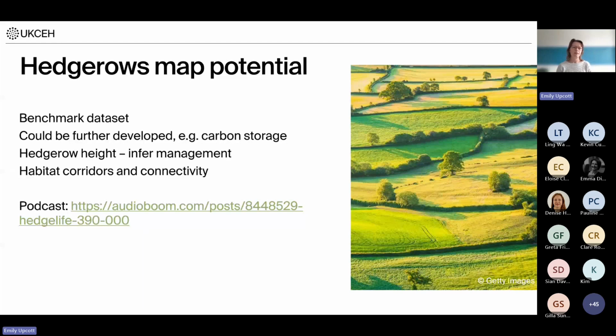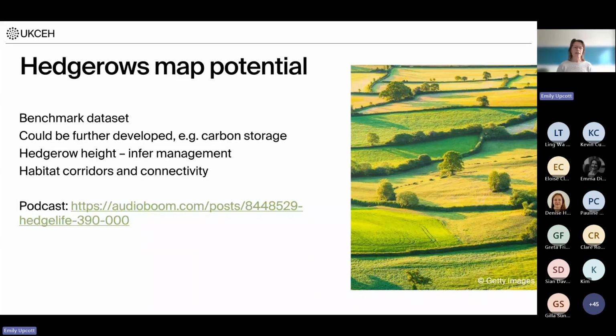The hedgerows map could be further developed or used in different ways in relation to policy and things that are happening at the moment, where the funding is basically. So things like carbon storage is quite useful to know, and you could use the hedgerows map to do some estimation work there.